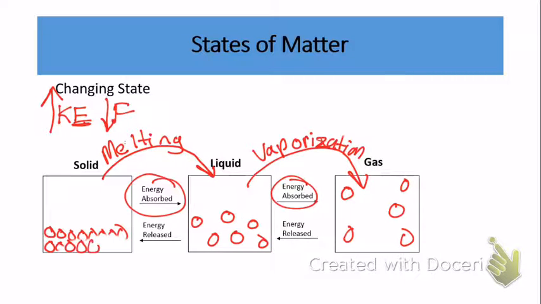Here are our solid particles that are very compact because they have strong electrostatic forces and a little bit of motion, due to their low kinetic energy. We talked about melting, we talked about vaporization, okay? Now, going backwards, from a gas to a liquid, we refer to that as condensation, right? So I'm going to write in condensation.